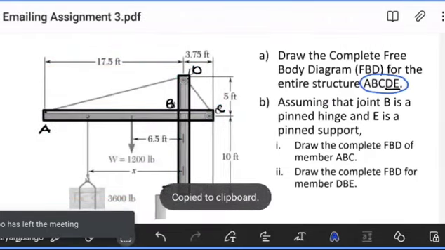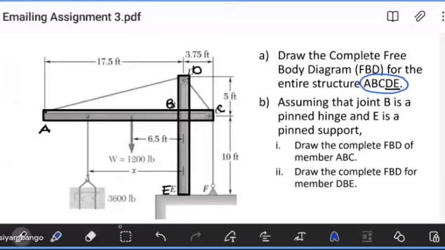Now, what is happening here? So now we want, since we're doing a free body diagram, we want to remove everything that is attached to this. And in place of those attachments, we want to replace them by their respective effect on our structure. Now, let's start with all the ropes that are present on our structure. Now, if you recall from our previous class, whenever you have a rope that is attached to the structure, the resulting force that will act along that rope will always be such that it acts away from our structure. So it acts as if it's pulling on our structure.